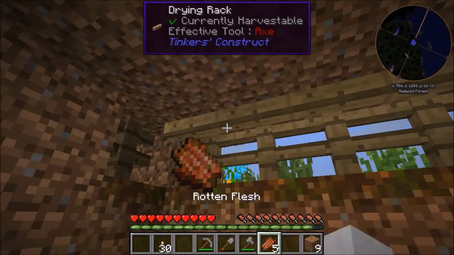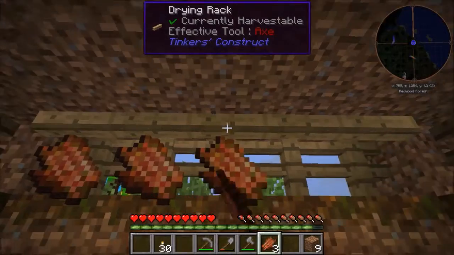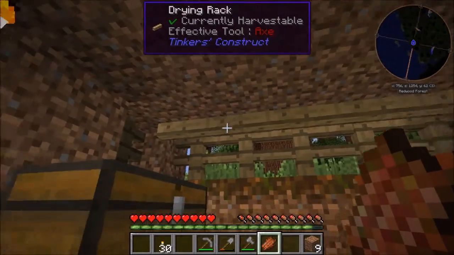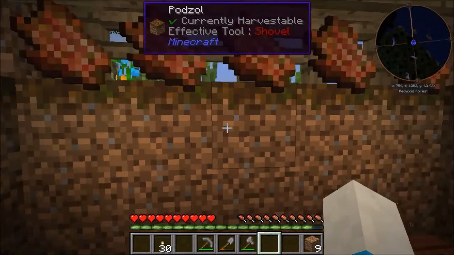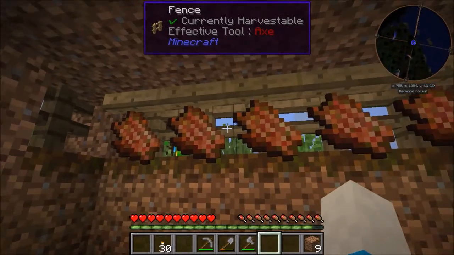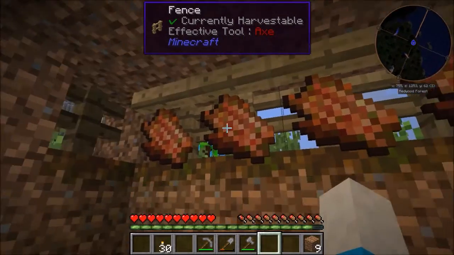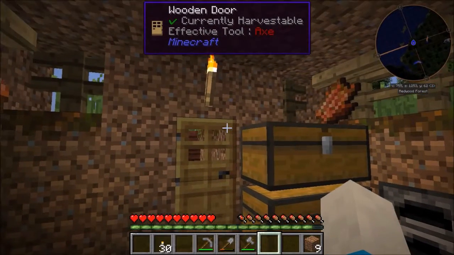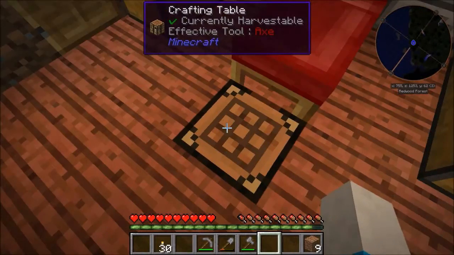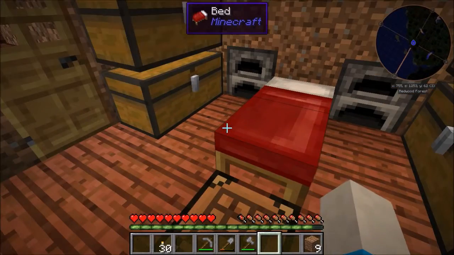And we put the meat in the drying rack, and in a little while it'll become edible. Normally you can do stuff like, say, beef and chicken, but I don't have any beef and chicken. And the drying racks can actually turn this stuff here edible without causing all that hunger debuff. So that's a nice little start, but we're obviously going to need a lot more.